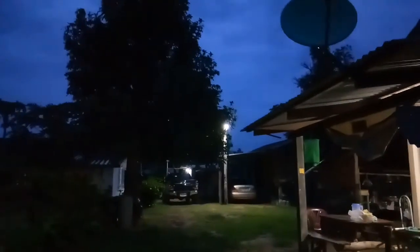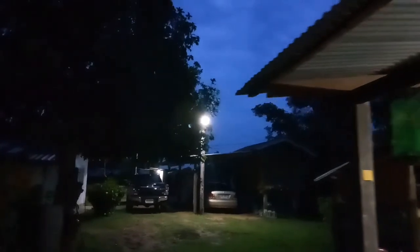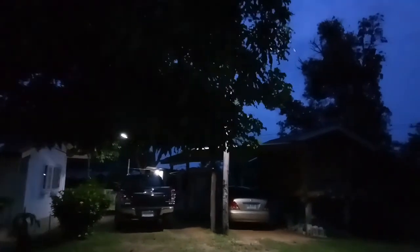Good morning. Everybody's starting to wake up. I hate to put a camera in their faces, but the sun's coming up. It's starting to get light out, and we're getting ready to go to temple. It's the anniversary of my wife Nang's death. Not sure how many years it's been. It's been something over 10 years, I guess. And well, that's where we're at.